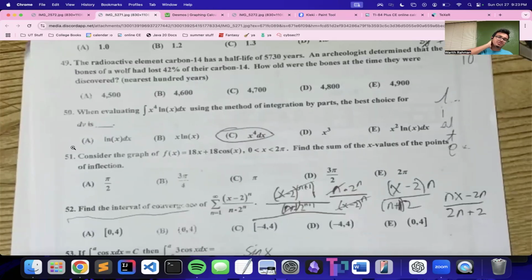50. When evaluating the integral of x to the fourth times ln x, using IBP. Okay, IBP, as you can see here in this very nice cursive, there are 2 different acronyms you can use. You can use LIPET, L-I-P-E-T, or LIATE, L-I-A-T-E. I learned it as LIPET. I like LIPET. It's way funnier to say. What LIPET means is the following phrase: logarithmic functions, inverse trig functions, polynomial functions, exponential functions, trig functions. And this is to help you choose a value for u for integration by parts.